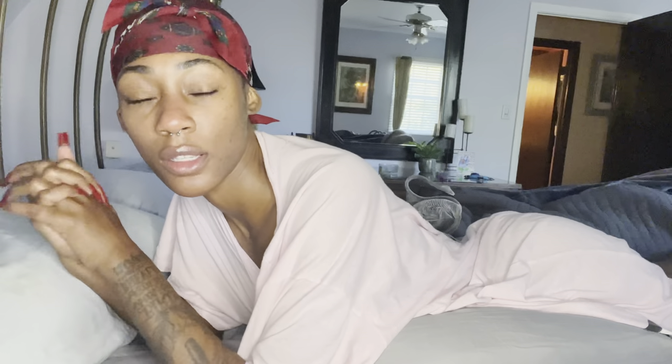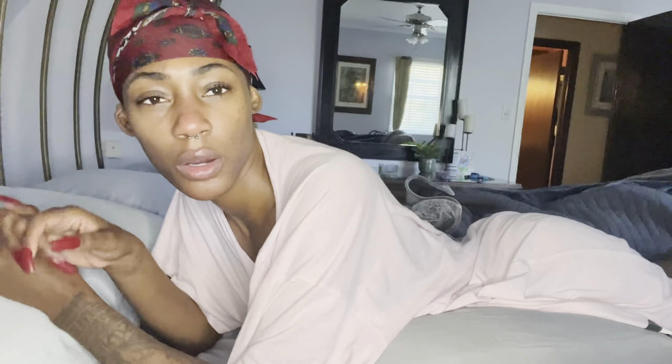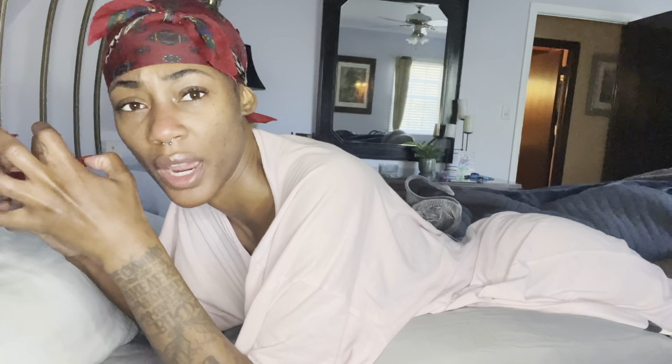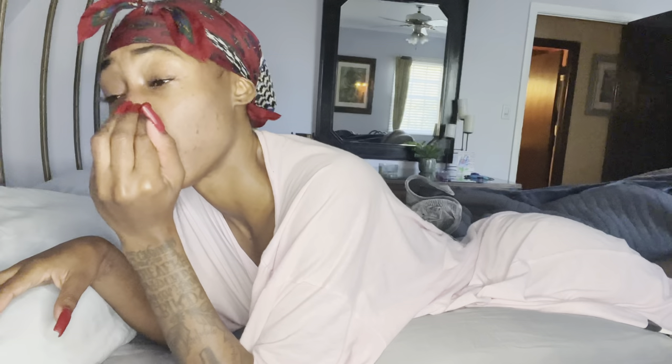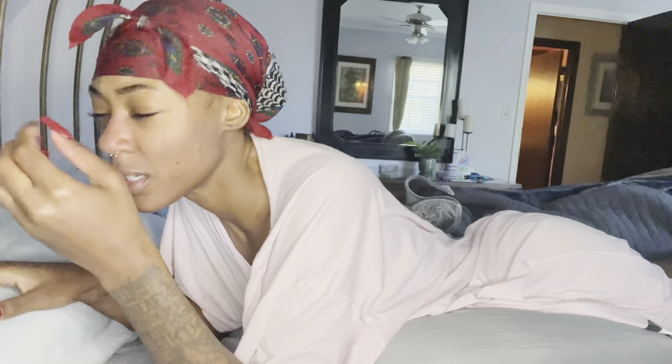Let's talk about recovery. Today at one day post-op, my pain has gone down from a nine and a half to about a six or seven. They give you oxycodone and a muscle relaxer to help those muscles not squeeze and compress the implant, because the implant is actually inside of my muscle. The only thing that's hurting is my actual butt cheeks — my incision doesn't hurt, my legs don't hurt, my back is okay. It's really just my cheeks, and it's not a sharp pain, it's more of a throbbing, achy soreness.